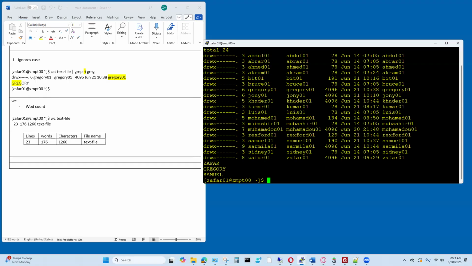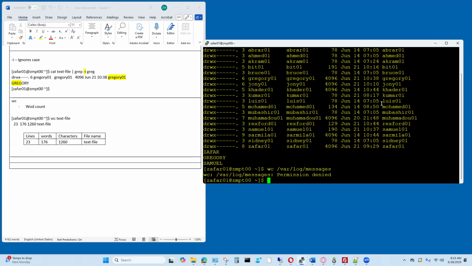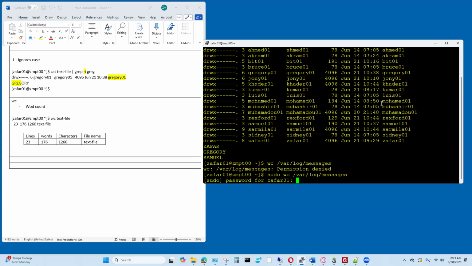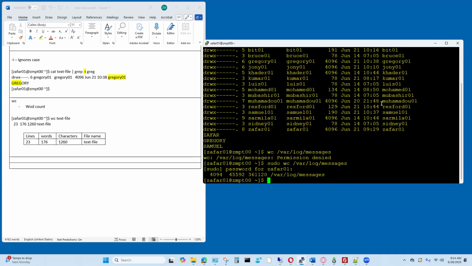Now the thing is, normally you would not have just a few lines in your configuration file or any text file. You would have thousands of lines there. For example, if I do cat on the log messages file, I'm checking one system file here, and look at this.